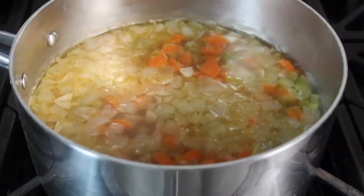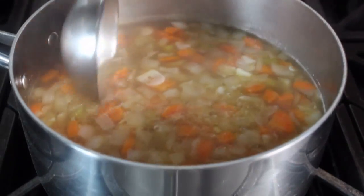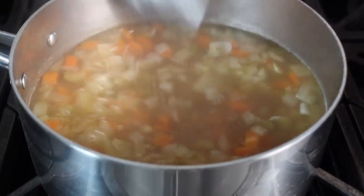And of course, as you wait, you are going to taste this soup. And you're going to make sure the seasoning's perfect, especially the salt. See, I don't know how much seasoning, how much salt was stuck to your turkey remnants. So make sure you taste and adjust before your matzo balls are done.